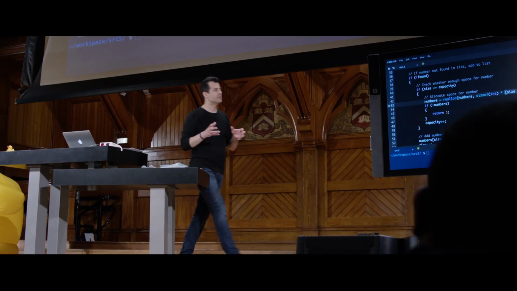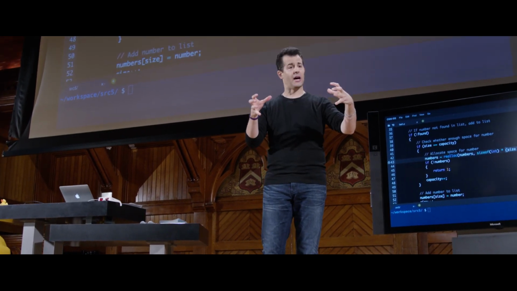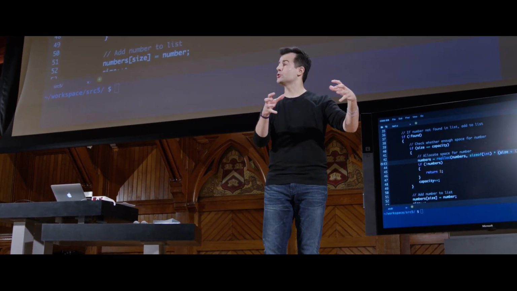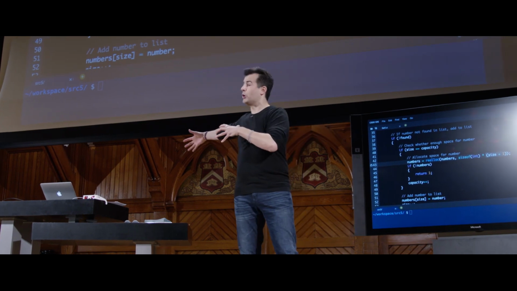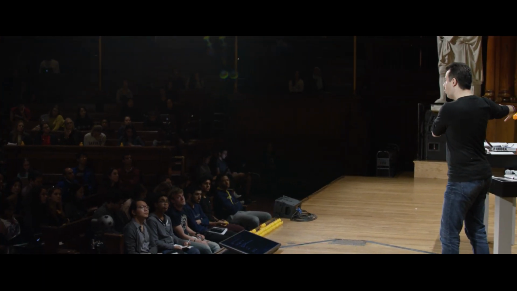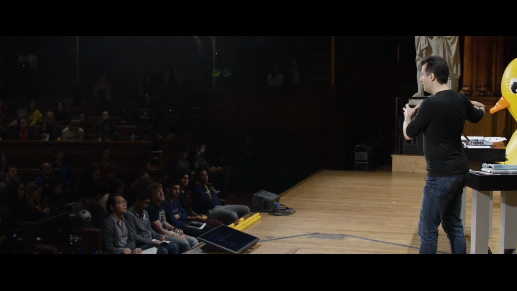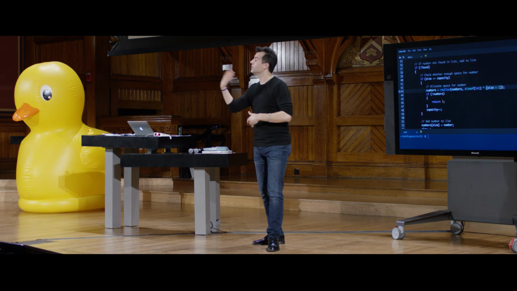Realloc is pretty cool because if you pass to realloc a pointer to a chunk of memory of this size, realloc will look in your computer's memory, and if it sees a bigger chunk of memory over here, it will handle the copying of everything over to it for you, and then return the address of the new chunk of memory and free the old for you. So it does the switcheroo.